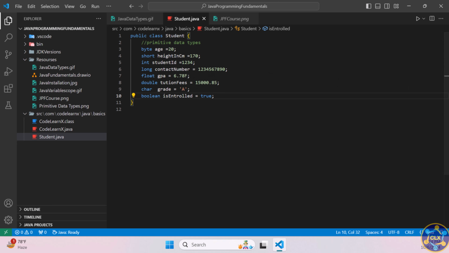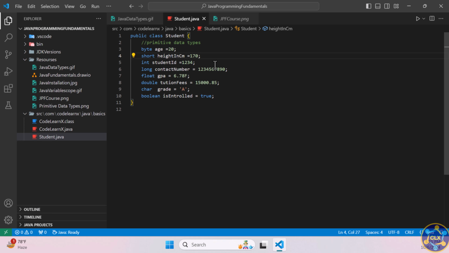But what you see here is, byte basically stores an 8-bit signed integer, so it can range from -128 to +127. Then if we come to short, it has a 16-bit signed integer, so it's basically 2 bytes, and it has a defined range. In similar fashion we have a predefined memory space for int, long, float, double, char, boolean.